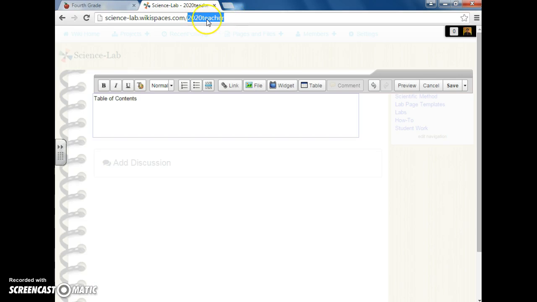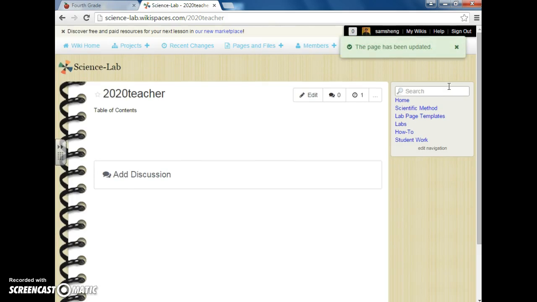If your username appears here, then you have clicked on the right link. If your username does not show up there, if it's an incorrect link, go back and try to click on the correct link. If it still doesn't show up, let me know and I will fix that. But if everything looks good, you're going to type in table of contents and you can hit save and you are done. That's it. That's the only homework that you have.